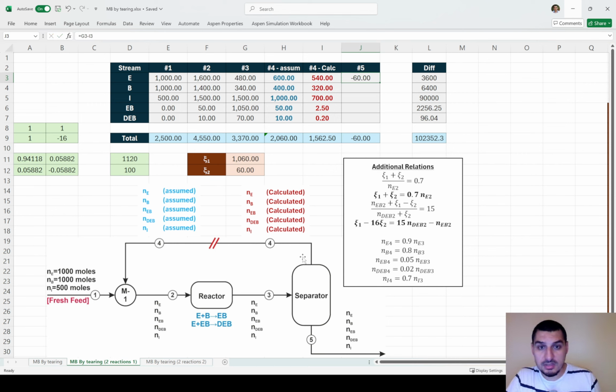So I think there's something wrong here. It's stream number 3 minus stream number 4. So yeah, there are going to be some differences because I think I did something wrong here. So 4 calculated is calculated from stream 3. Oh, I always make this mistake. So it's calculated from stream 3, not from stream 4. I'm calculating 4 from 4, which is a big mistake. So it's calculated from stream 3. You have to be careful. And again, this is something that's very common. So you have to make sure that you write the proper equations. It's very, very probable that you'll make mistakes. So it's totally fine.